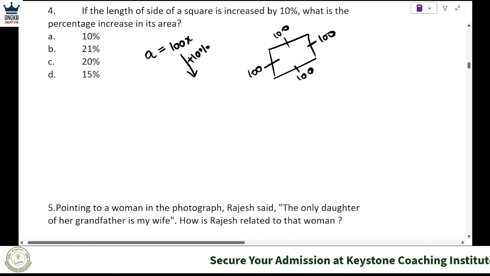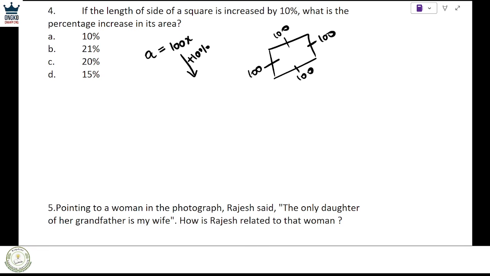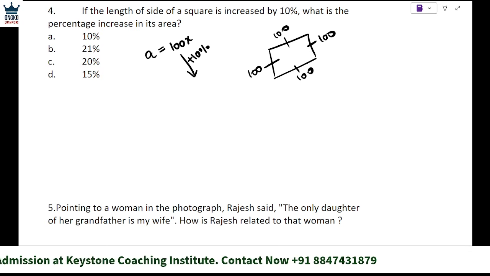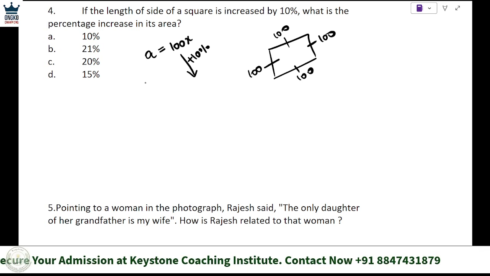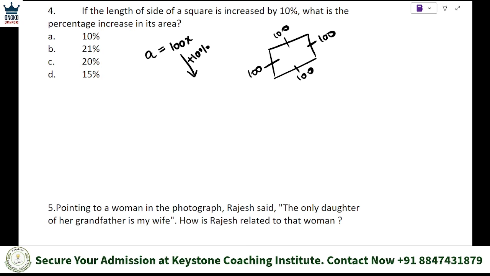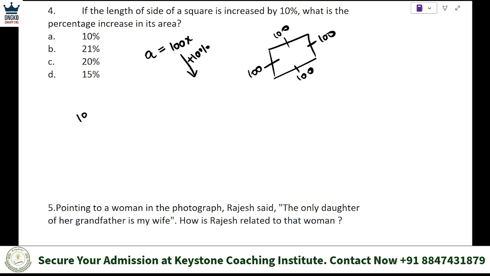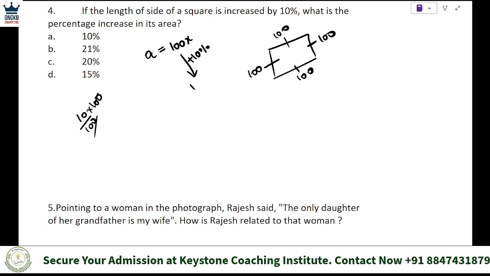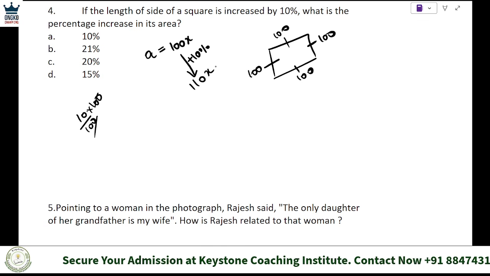then here 100x got 10% is 10 or no? We know, if you're watching this video and my videos, then you will be familiar with this one by now. So 100, any percent of 100 will give us any. So 10% means divided by 100 into 100. 10% of 100 will give us 10. So this becomes 110x.